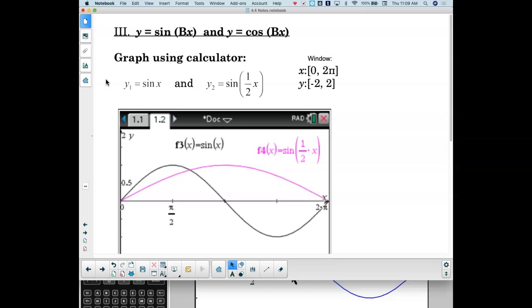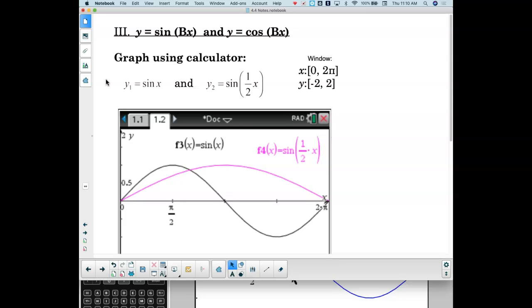Multiplying it by half is making the period go longer. So if I took that and actually went out to 4 pi, I'd see one complete purple graph, or one complete purple wave, I should say. Is that what you're saying? Yeah. Okay, I would agree with that. What about amplitudes? What do we notice about the amplitudes? Or the highs, the lows, the middles, the starts, that stuff. What do you got, Gabe? The same. So it's got the same height, or goes to the same high point, right? If I were to expand this graph out to the other 4 pi, we'd see it goes to the same low point. It's got the same start. So the only thing that's really being affected is that period.